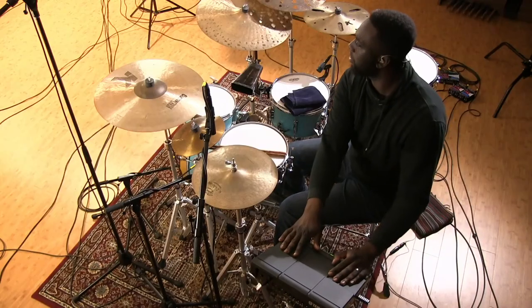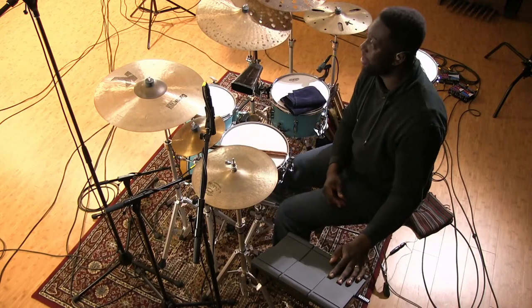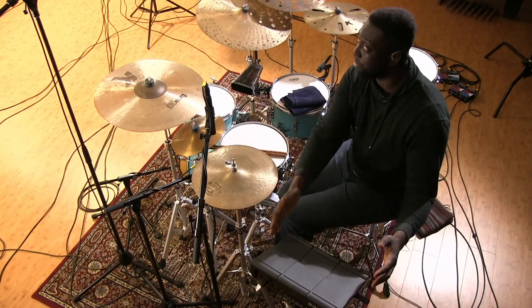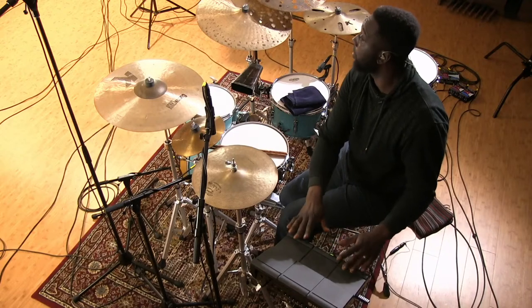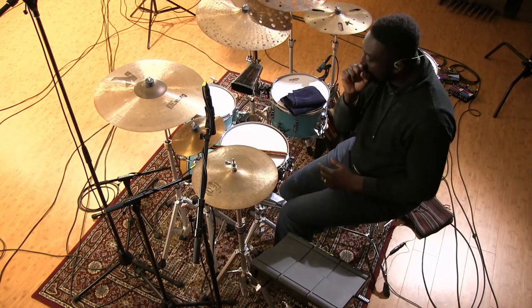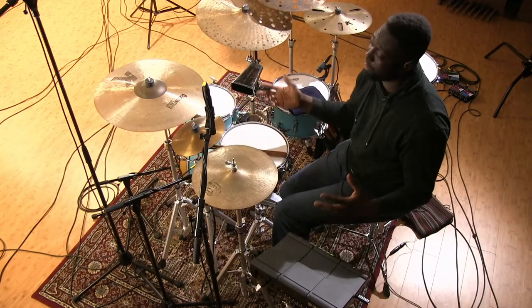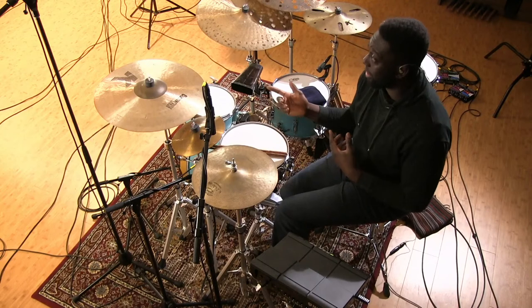And for the electronics, I believe that S. Jacobs was asking about this. He wanted to know what are the three pads off to my left. So it's actually one complete unit with 12 zones on it. And this is called the DTX Multi 12. I love this instrument because I'm able to do so many different things. The piece that you heard me play on that is actually a solo piece that I had done on my previous records, the latest one being Relive the Moment, and you can check that out.